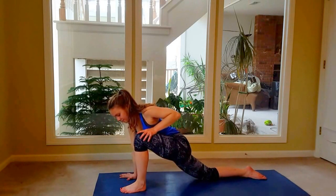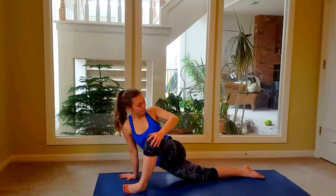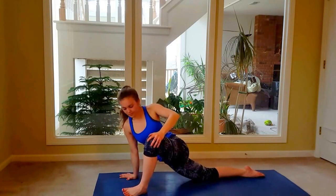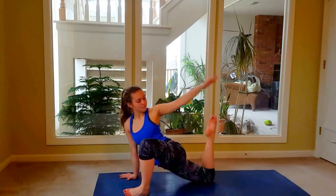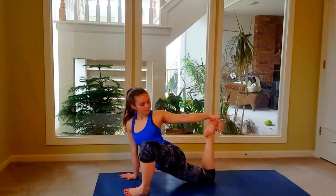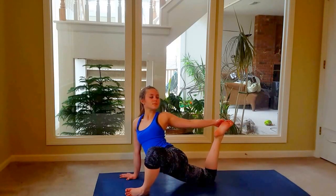Nice. Start to exhale, take it back down, plant the right hand, turn the chest to face the knee. Maybe that right foot heel toes out, and you can drop onto the outside edge of the right foot. If you want to, you can start to bend the back knee and open up the chest to the ceiling. Left hand grabs hold of that opposite foot.